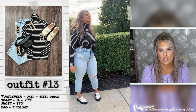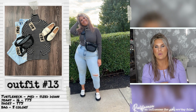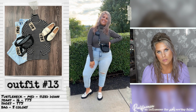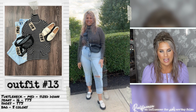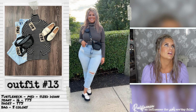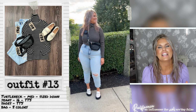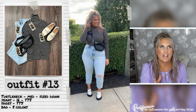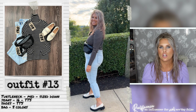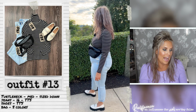The jeans that we saw earlier that I said were flattering, I said stay tuned and wait to see them with a tucked in shirt. That is this. I love the way a black shirt looks with a pair of light denim. The reason I love that is because I feel like it's unexpected. I feel like we just think to pair, not we, I mean, this is not an accusation, but I feel like often you're pairing sort of light with light, dark with dark. So I feel like black is often more paired with a darker blue denim. And obviously that look would look just fine. This would look great paired with black jeans too.